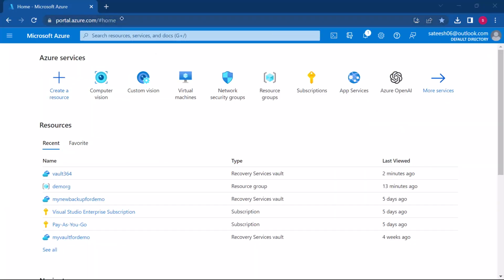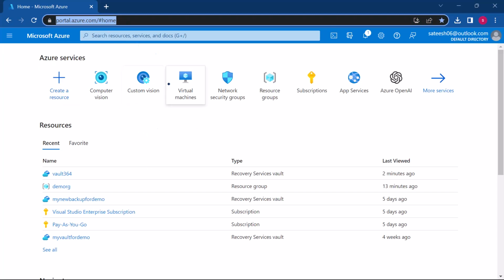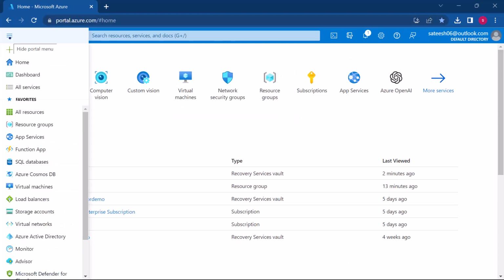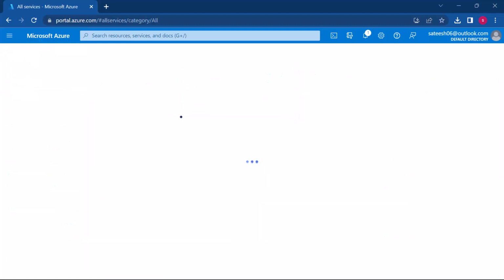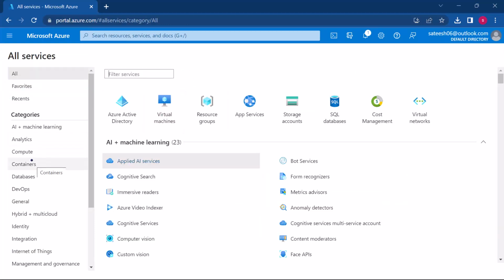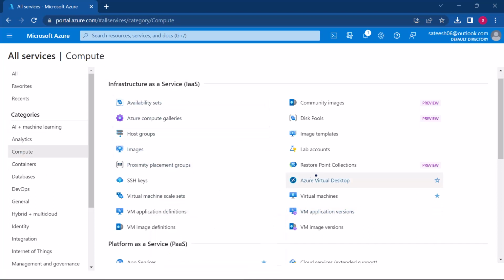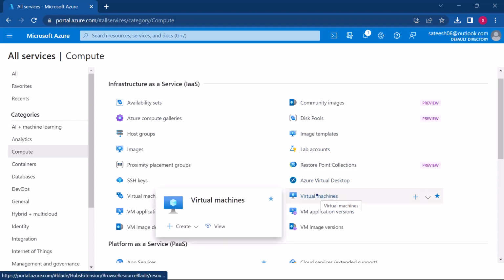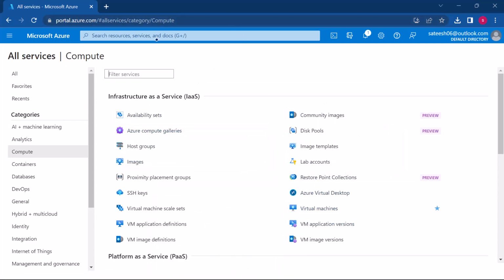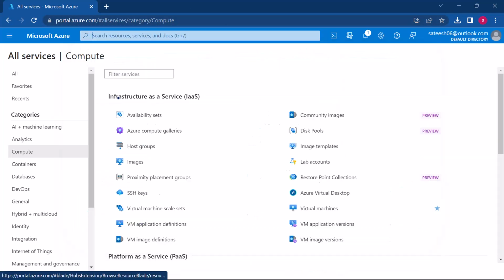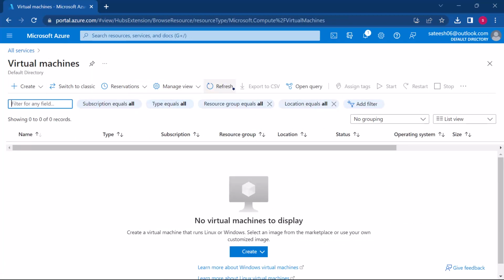Okay, this is my Azure portal now. Okay, I logged into the Azure portal. Now, if I have to work with virtual machines, what do we need to do? There are two options. One is I can go here, select all services, and then go to compute, and then we can go to, where is this, virtual machines. Okay, if you don't want to go through all these steps, you see there's a search bar on the top. You can directly type in virtual machines here. Okay, now I don't have any virtual machines here.